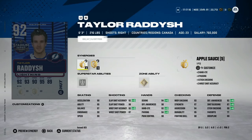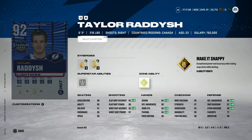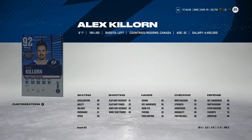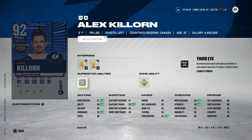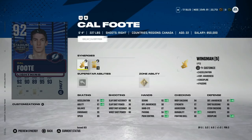Taylor Radish — six foot three — is a really nice meta-style forward for anyone that plays the puck possession game. 97 balance and a really good shot with Make It Snappy. If you throw Irresistible Force on him, it's going to be really hard to get the puck off of him. If Tampa wins, you're looking at a really nice card — he's going for about $200,000 in the auction house. Alex Killorn is up next with Booming Shot and Spark or Workhorse — 90 speed, 91 acceleration, Close Quarters and Third Eye, decent shot at 6'1". That card's going for about $120,000. I wouldn't recommend spending that much because if they don't go up in value, they're going to plummet. I'd much rather have Taylor Radish though.